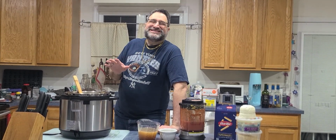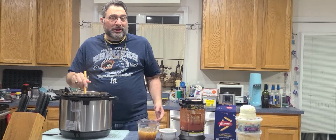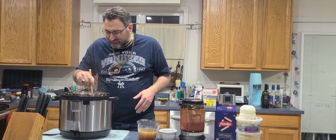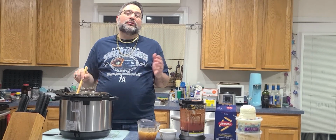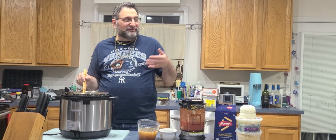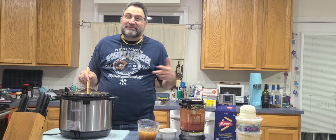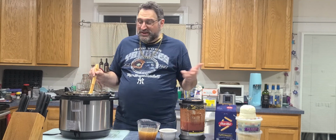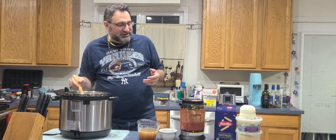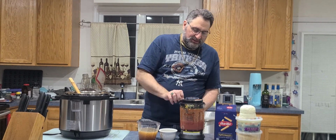Okay, it's been about 10 minutes of saute time with the wine, letting the alcohol boil out, as they say, letting it dry out for Cecil, and getting all the flavors properly mingled. And now at long last, after 5 minutes of veggie cooking, a minute of aromatic cooking, 5 minutes of beef cooking, 10 minutes of wine cooking, it's time for pressure cooking. So we're going to add the rest of our ingredients in. I'm going to start with my tomatoes.